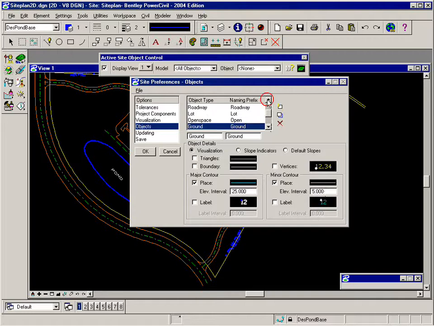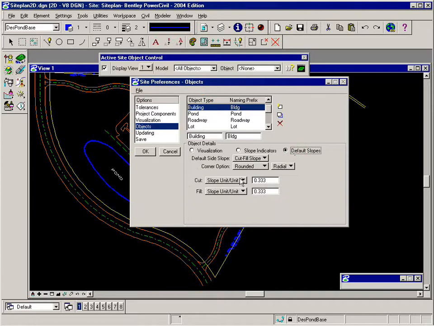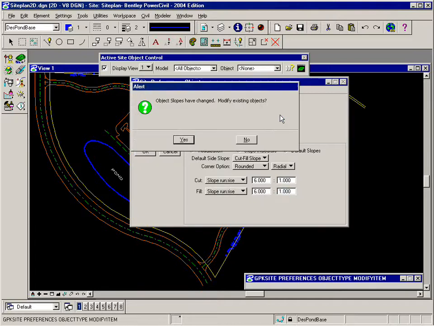If I want to change any particular object, I just highlight it. For example, I'll highlight building. I'll go to the default slopes for building, and I'll decide I want to change those default slopes to 6-to-1. I key in my change at the bottom, and then along the right hand side of the list I have an icon to modify that item. So I click modify.